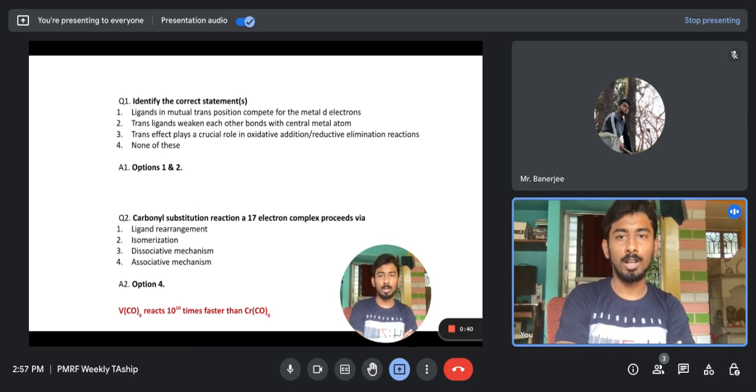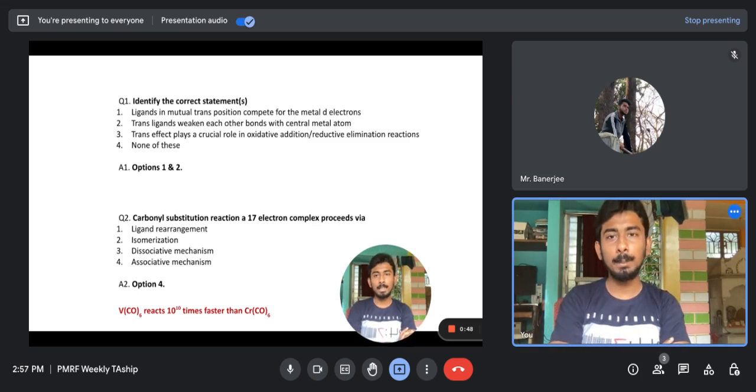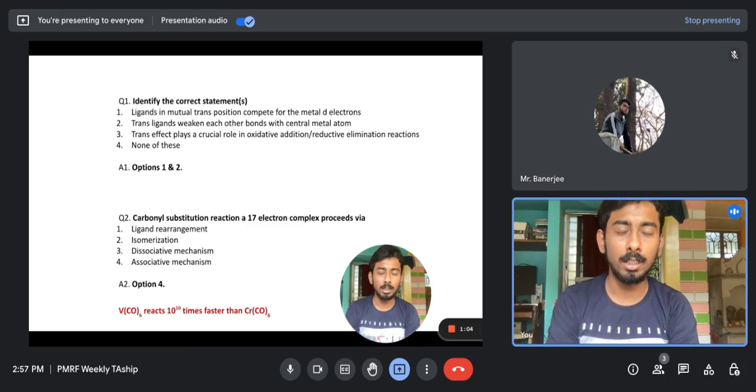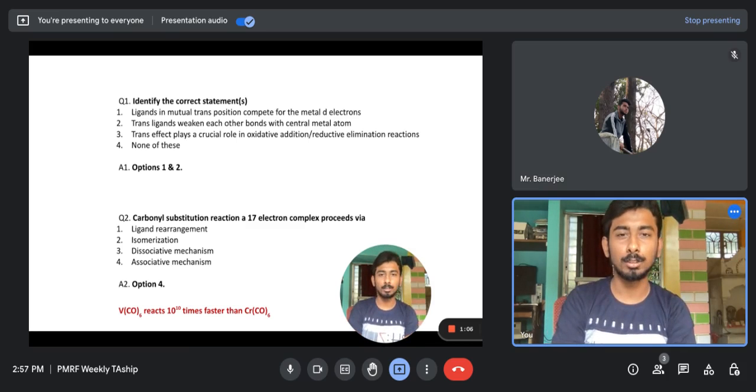So today we are going to discuss some basic problems regarding organometallic chemistry. The topic of today's discussion will mainly focus on the trans effect of the CO molecules, and also the transition metal carbonyls or transition metal carbonylates, the nature of their hydrides and their characters, and their relative acidities or reactivities.